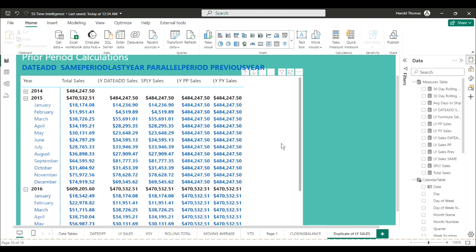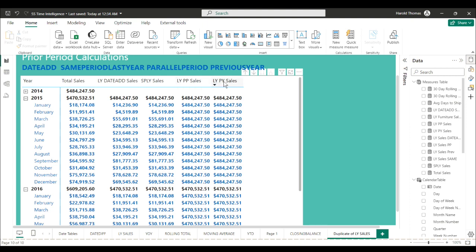What's happening here is Dateadd is respecting other filters. It's just saying calculate the sales for last year respecting other date filters. So when you get down to the granular level, it will break it down in that filter context. Same period last year is basically syntax sugar for Dateadd. They just wanted to shorten the formula. So you're going to get the same granular breakout because it's based on the Dateadd.